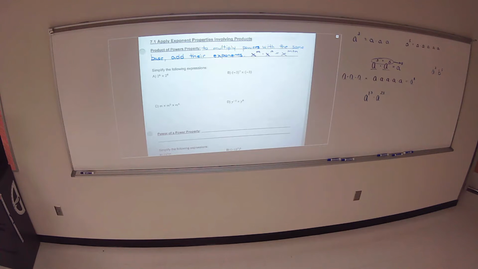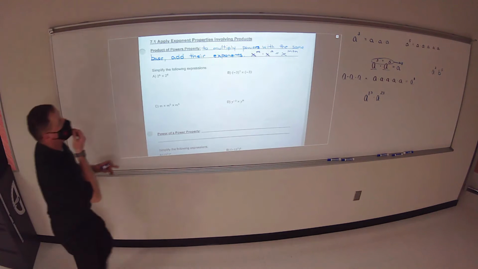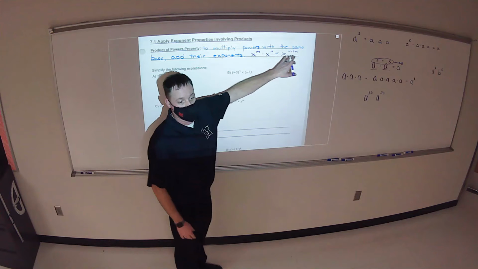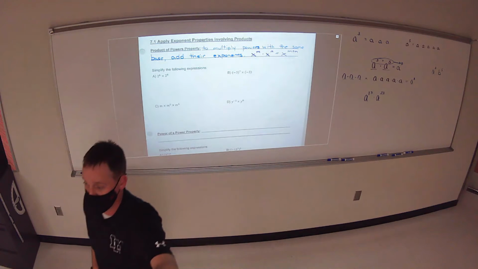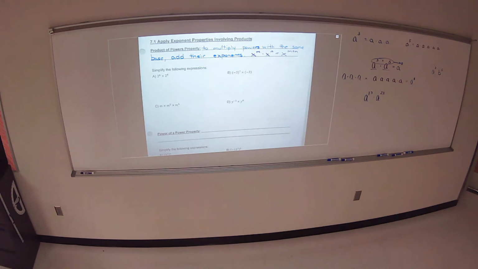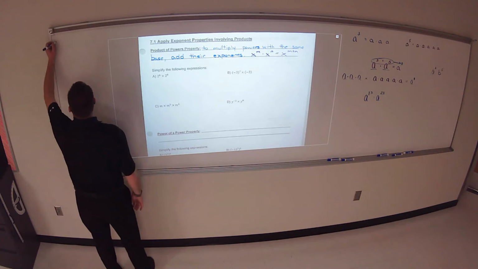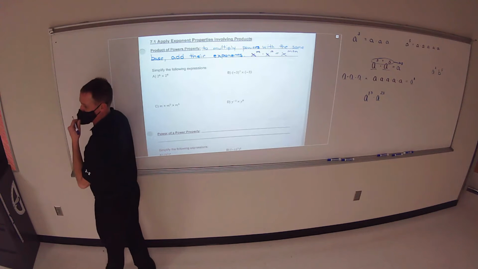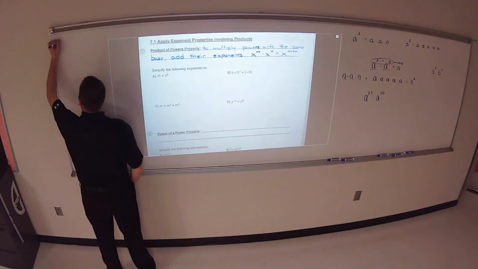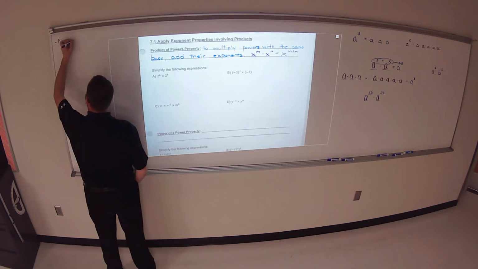Now, 2 things to be aware of. Number 1, as I've said before, and it says here, this only works if they have the same base. And number 2, after we combine these 2 together, we are still going to have to worry about, from what we learned on Friday, zeros and negative exponents. Okay? So, if you think about what we learned on Friday, we said that there were 2 rules of exponents at this point in time. And rule number 1 was no zero exponents.